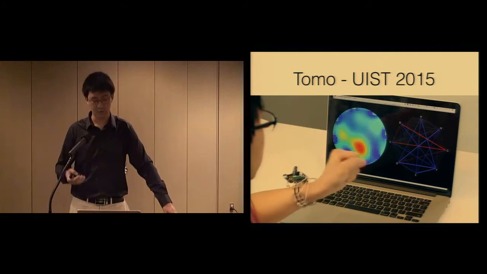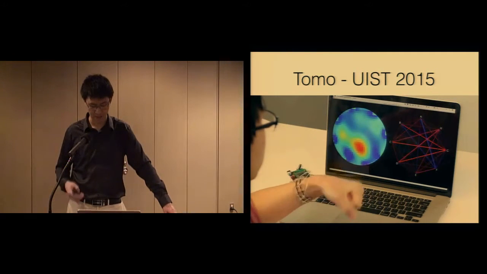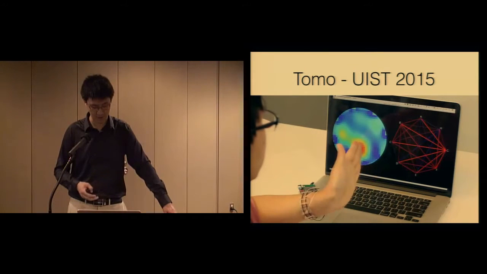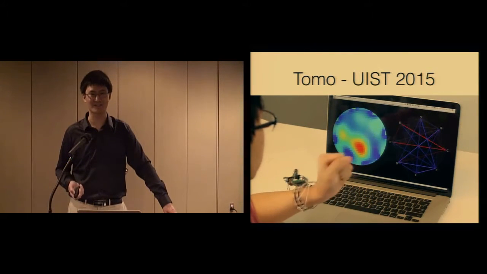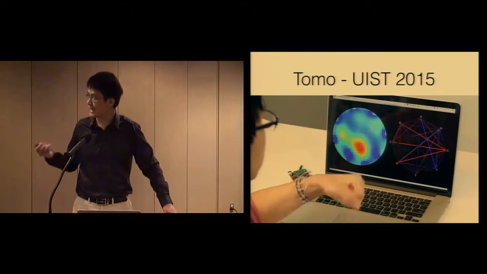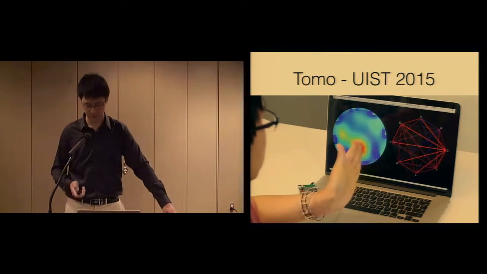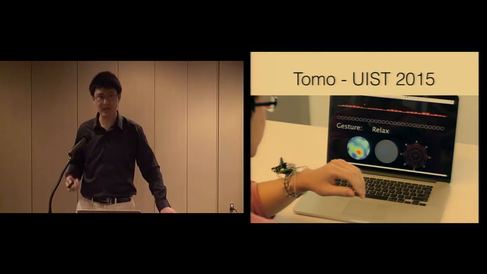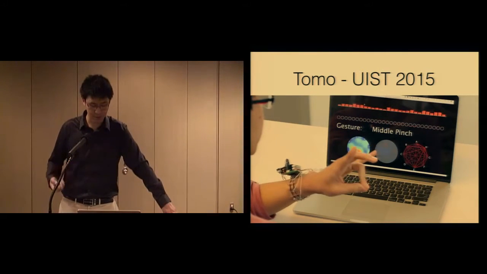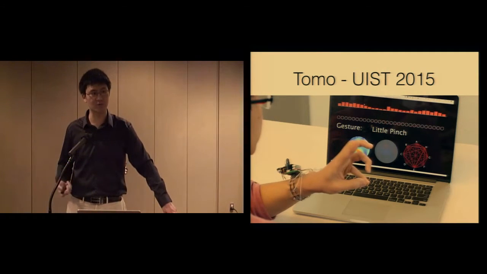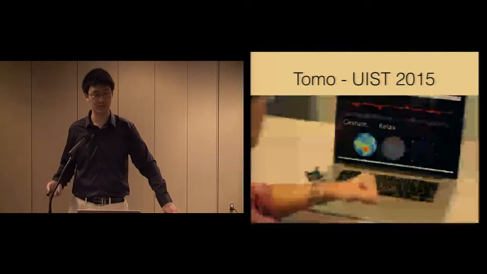Here you can see Zhang wearing the Tomo armband, and on the left you can see the image reconstruction on the screen, showing basically the cross-section of his wrist. Tomo had 8 electrodes and a fairly simple sensing approach. It was our first foray into EIT, and for an early prototype, this system worked pretty well. We were even able to do simple gesture recognition, which we demonstrated at UIST.